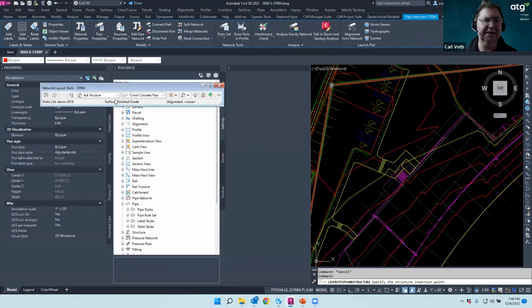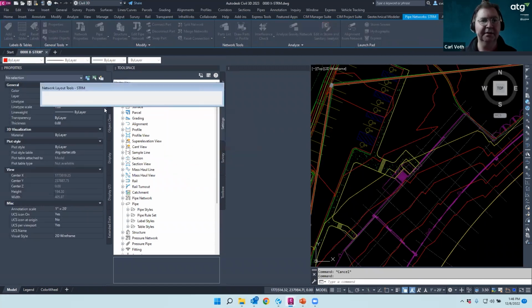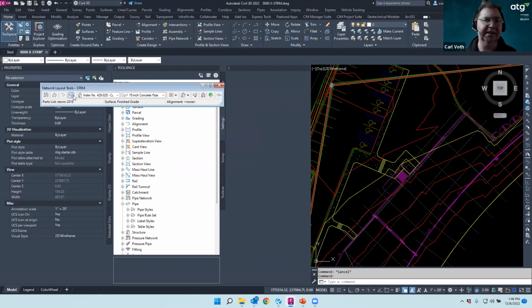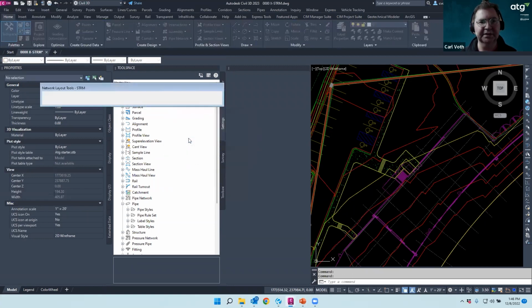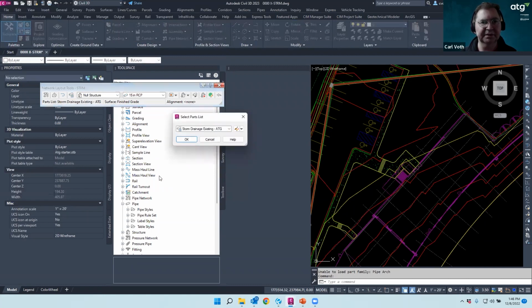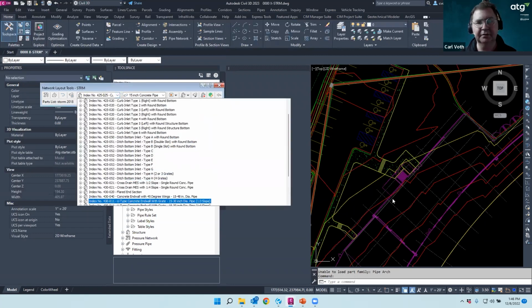Sometimes when you make all those changes, Civil 3D will get confused, and you'll need to almost reset your parts list, like right there. So what I'll do is select another parts list and then switch back to the parts list that was previously there, and then the functionality will be available.